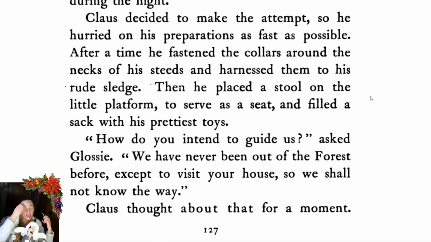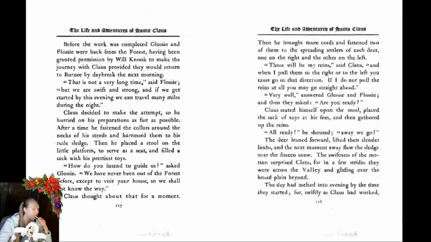Claus decided to make the attempt, so he hurried on his preparations as fast as possible. After a time, he fastened the collars around the necks of his steeds and harnessed them to his rude sledge. Then he placed a stool on the little platform to serve as a seat and filled a sack with his prettiest toys. "How do you intend to guide us?" asked Glossie. "We have never been out of the forest before, except to visit your house, so we shall not know the way." Claus thought about that for a moment.